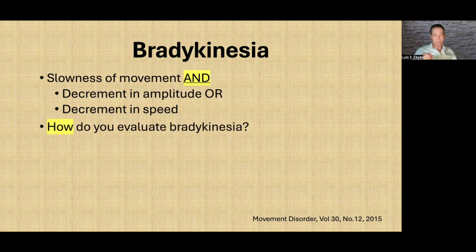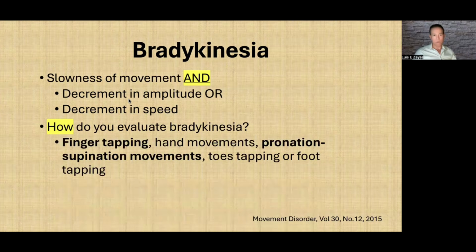Now, how do you evaluate bradykinesia? Very simple. Ten seconds with finger tapping, or hand opening and closing, in each hand, ten seconds. You are looking for decrement. I'm talking about in the setting of Parkinson's disease. Also pronation and supination, and foot tapping or heel tapping for ten seconds, looking for the decrement.